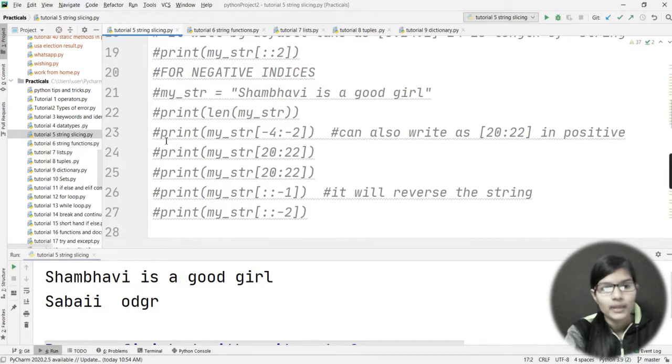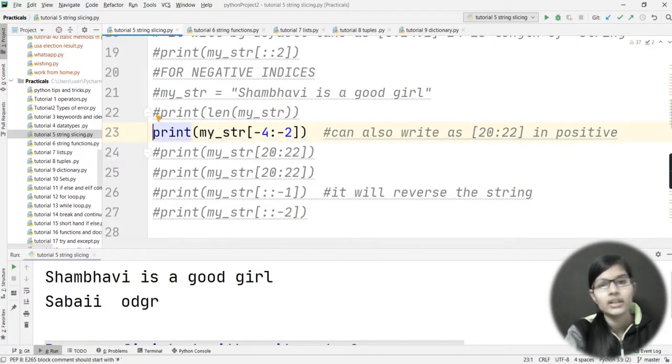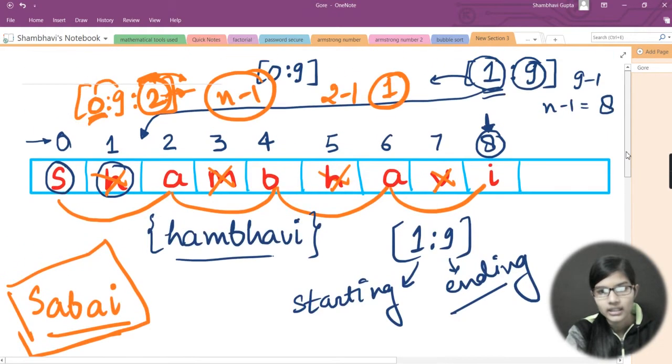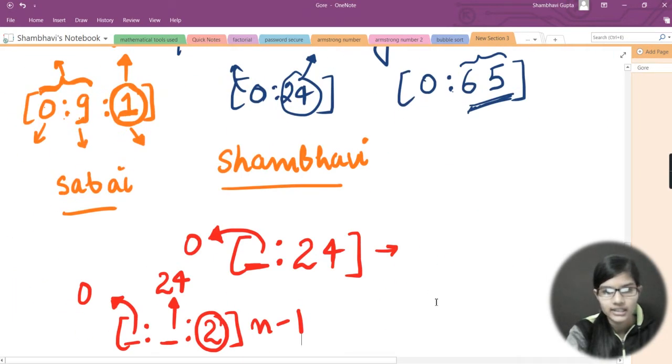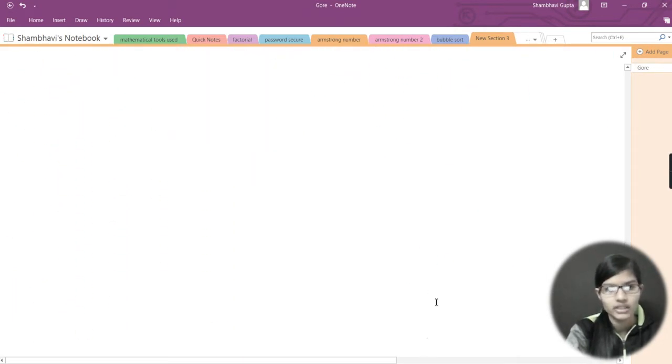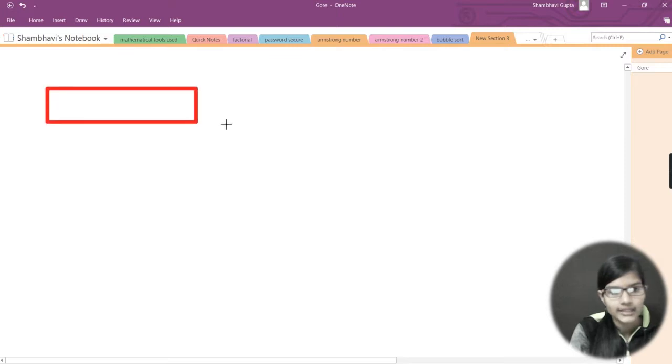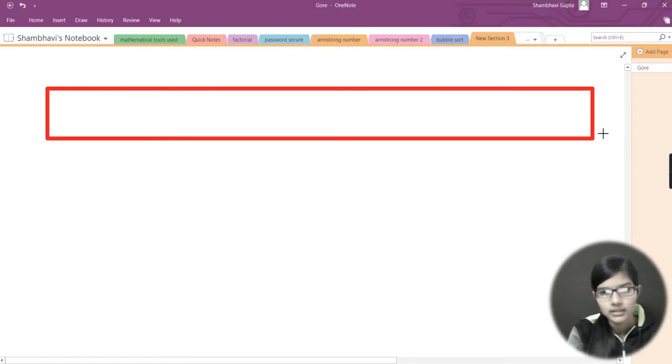We have already checked the length of our string. Now here it is -4 to -2. Let's move to the PyCharm IDE. Now let me move a little down, and let me create one more rectangle here like this.